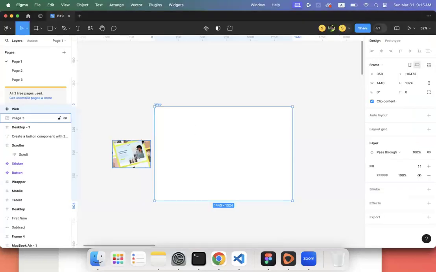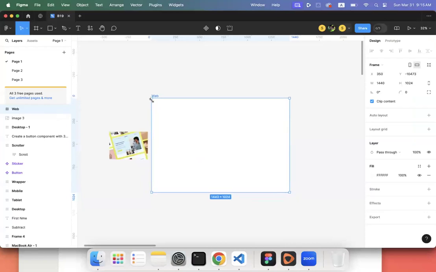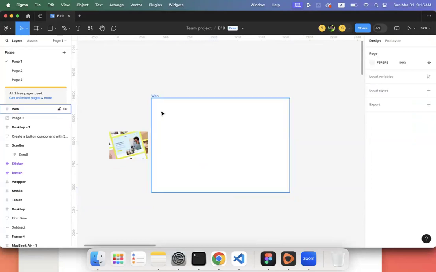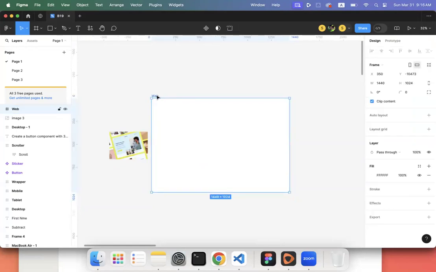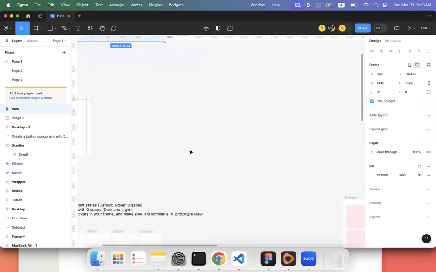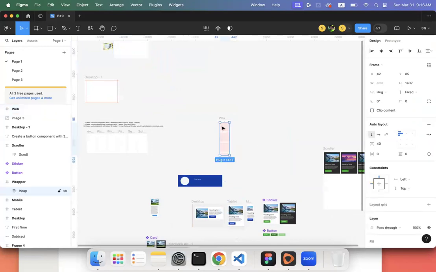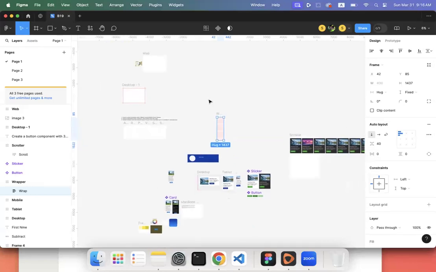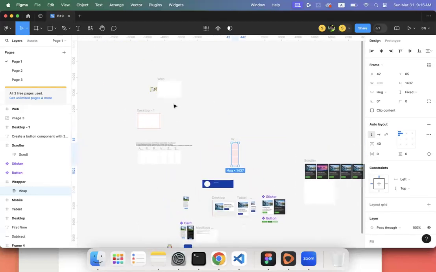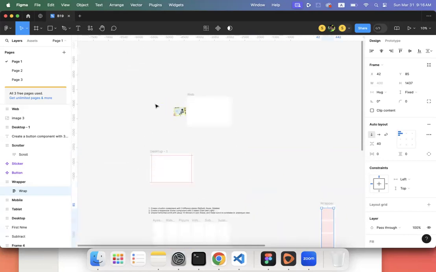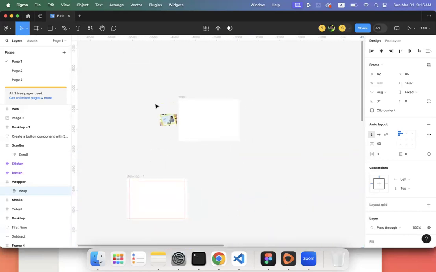So basically for this responsive design, with the frame only, all the layers will be flexible, right? Yeah. When you have the frame, you have these options, auto layout and layout grid, and there are other options such as constraints and so on. If you don't have a frame, if you create a group here, you don't get these options, constraints and auto layout. So it will be really hard for you to do things manually. So always create a frame first, for every element when you're doing UX design.